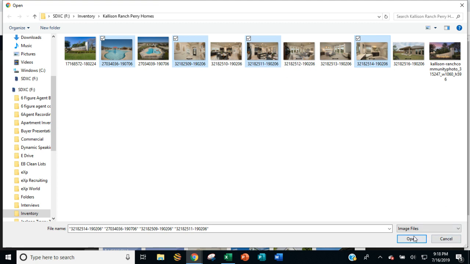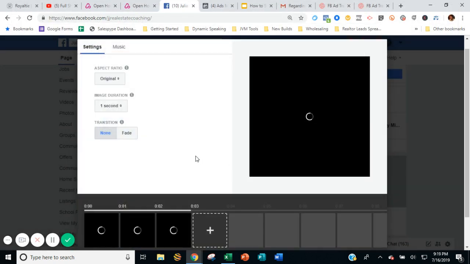And from there, you know what? I think I'm going to change my mind on that one. Instead of doing one more on the inside, I'm just going to do the front of the subdivision. All right, so we got 3 pictures. That's kind of a teaser. And if they want to see more, then they'll have to actually click and register for this.